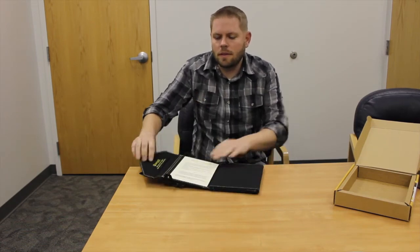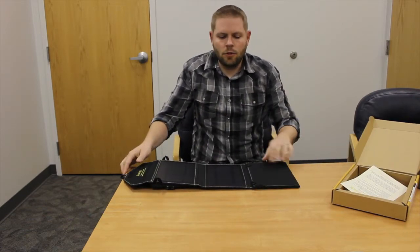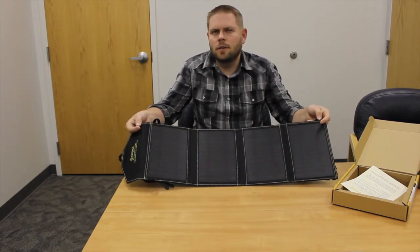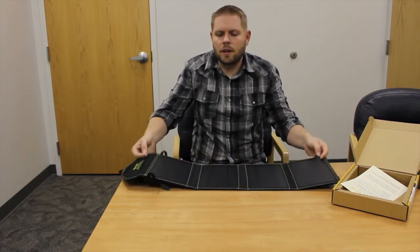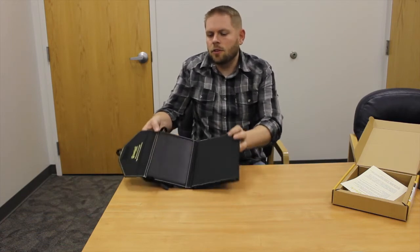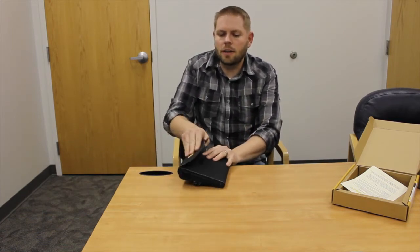Open the Velcro up. You've got a nice little instruction sheet, and then it folds out. Depending on the variation you have — if you have the 7-watt, I think it's a few less solar panels; the 20-watt either has this many or might have one more. Anyway, you have your solar panels right there. You can fold this back up. As you'll notice, there are loops on the sides — a couple different loops — and we'll take a look at those in just a minute.